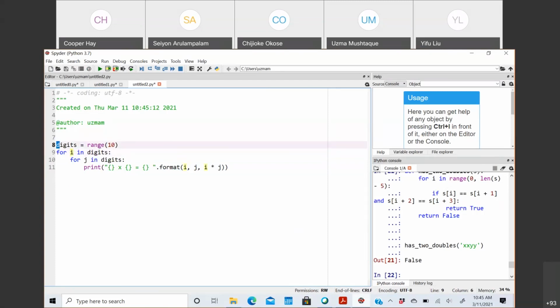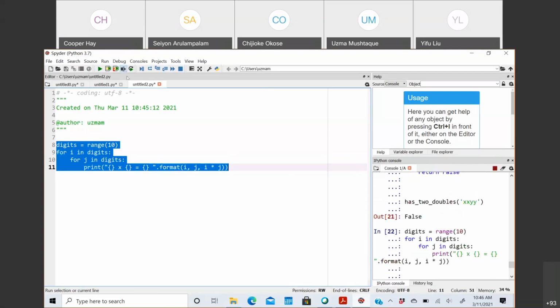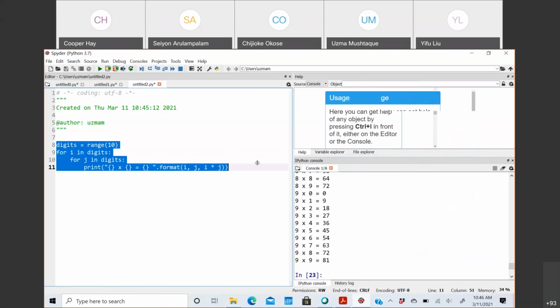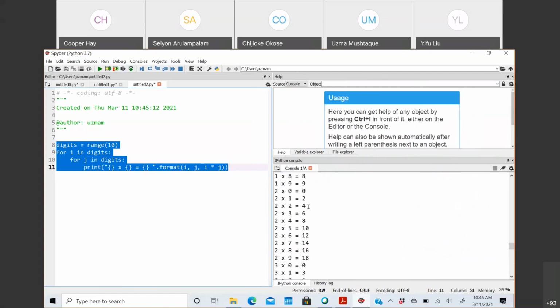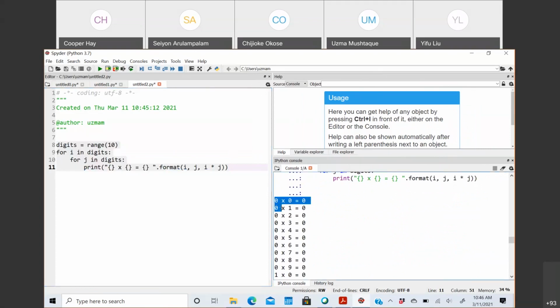So it's the same thing here as with the while loops. Let's quickly look at this. So basically what it's doing is it's printing these values, multiplying every digit with the other one. And as you can see, the outer loop begins at 0, and then it gets exhausted for every element until 9. So the second element is j, right? That's why we have this particular example here. The second element is j, so you can just tell by looking at the output how the execution is happening.